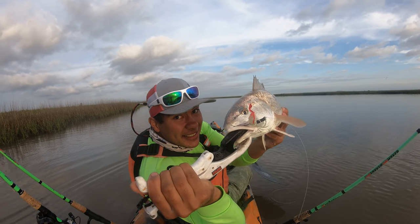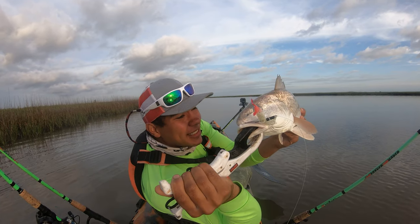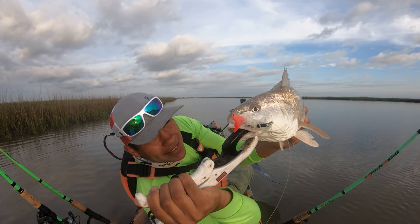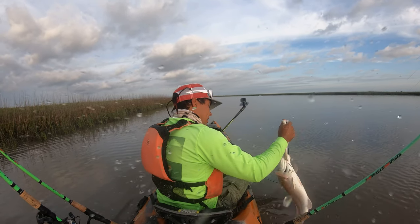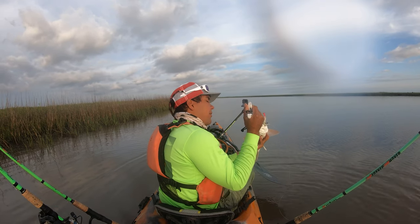There you go, guys. That is our first red of the day. And I'm sure he's legal. We're going to go check him out. But check out that lure he's got in his mouth, man. Weedless setup, Texas Rattler. I want to say they're like the walking shrimp, whatever.